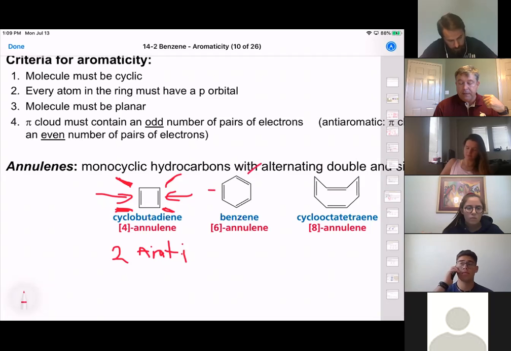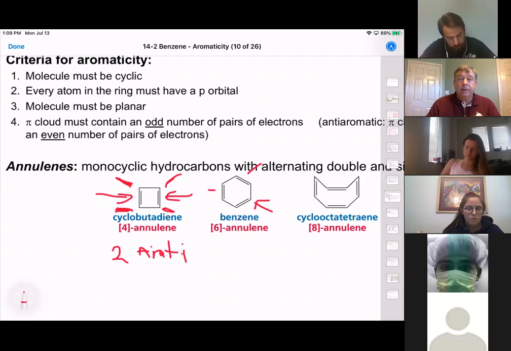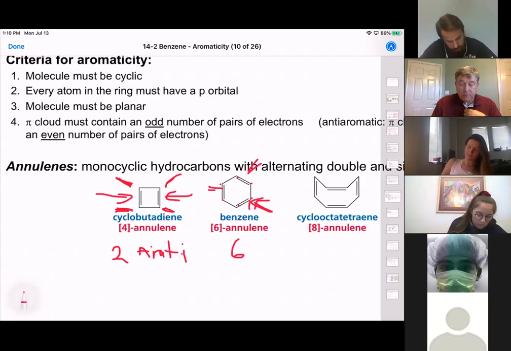Okay, and let's talk through that same logic for benzene. We expect it to be aromatic because that's what the whole chapter is named after. So let's double check to make sure it fits our rules. It's cyclic. Every atom has a p orbital on it because each of these has a pi bond. It is planar because it's sp2 hybridized, and those are 120 degrees apart. And it has 1, 2, 3 pairs of electrons, or an odd number of pairs. It has a total of 6 electrons. Therefore, it is truly aromatic.